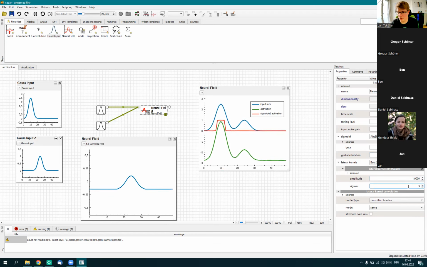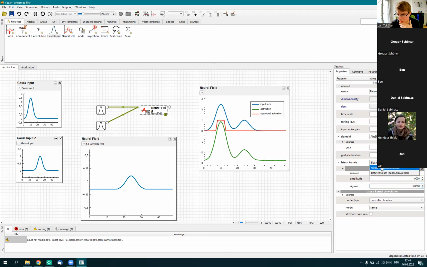And one thing that I want to show here already is that having one Gaussian is of course not enough to sort of have all kernels that we use in dynamic field theory. And the most important kernel that we actually use a lot of times is the so-called Mexican hat kernel, where you have no inhibition globally, but you have some local inhibition, and then in the middle you have a lot of excitation, where the Mexican hat comes from. And there is no predefined Mexican hat kernel in Cedar, but similar to the architecture, you can construct it yourself. So the idea is here that you build such a Mexican hat kernel by using two Gaussians, one excitatory, that's small, and one inhibitory, that's wide.